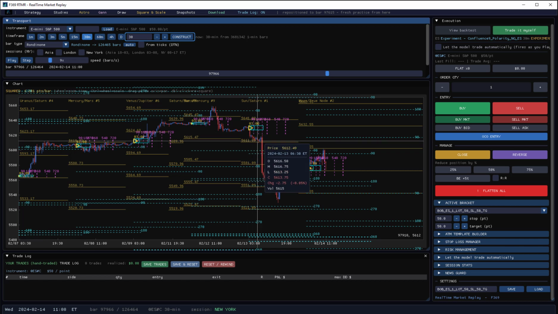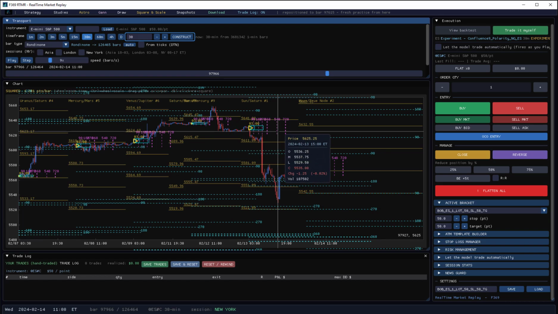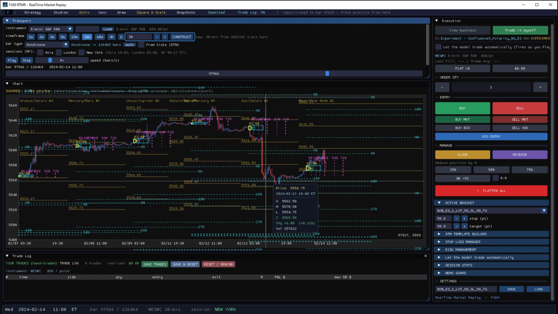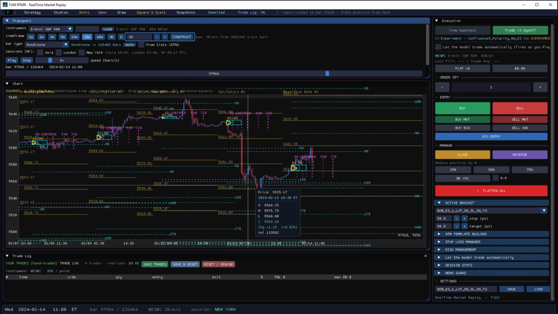Market comes here, comes here, comes here. 7 o'clock, market is about to open. 8 o'clock, this is the 30-minute chart. This is the New York open. New York opens here. You saw this happening. New York opens here. Where's my polarity here? So now you see this huge sell bar. It came back to retest it.